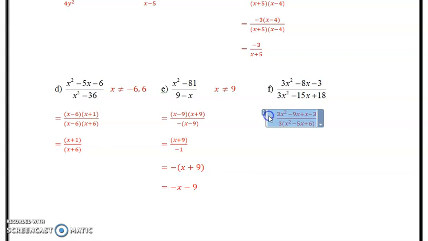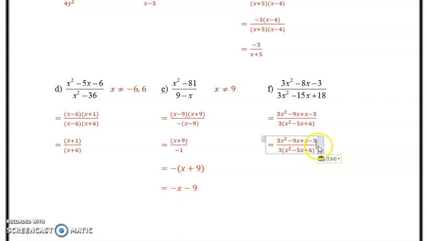So I'm going to recopy this for our next line. Still hard to state the restrictions because we haven't fully factored the denominator yet. So now we're going to use decomposition. The 3x squared and the negative 9x, we can factor out 3x, leaving us with x minus 9. Sorry, x minus 3, my apologies. And then there's nothing to factor, but you still have to show a factoring out of 1. That's important. If not, you will get lost. So take the 1 and show the factor.